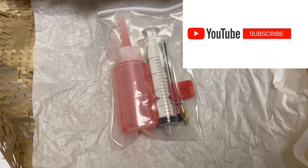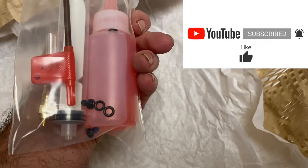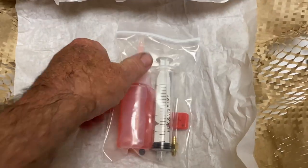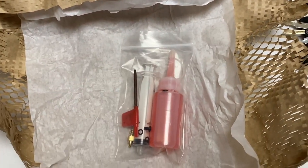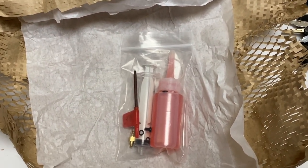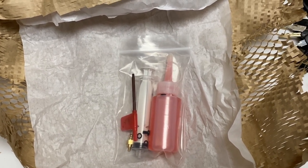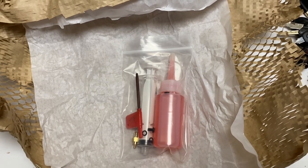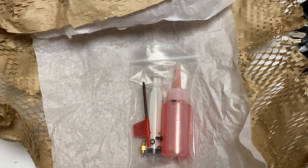What is up everybody, my kit finally made it from Fluid Free Ride — there it is, the kit is here. I need to get this thing back on the road. I want to thank them for getting this out to me. Let's get over there and fill these brakes and then go ride this thing, because I haven't ridden it in a while because I haven't had the good brakes on the back.